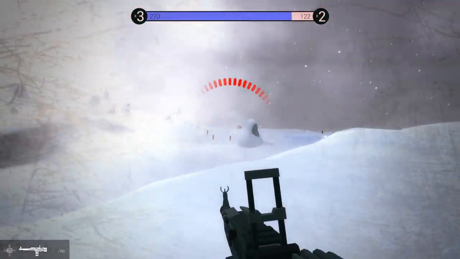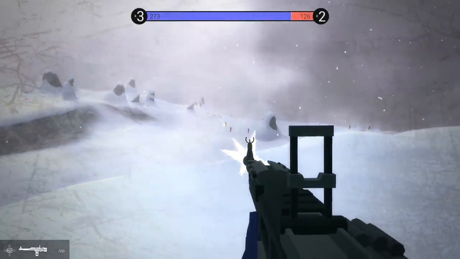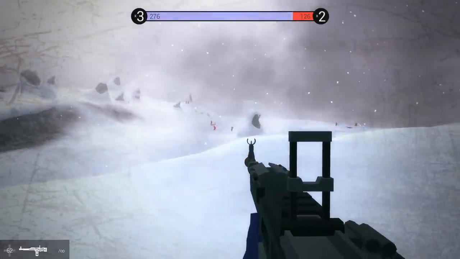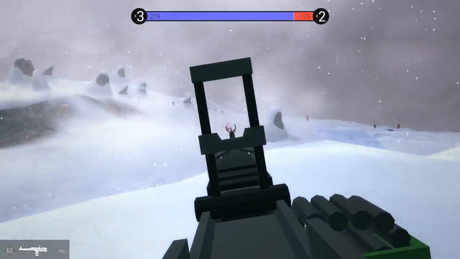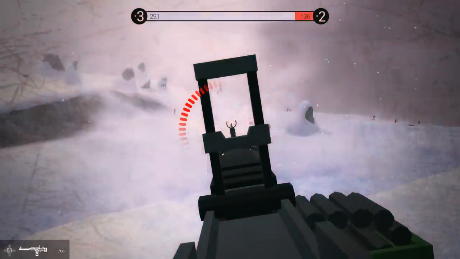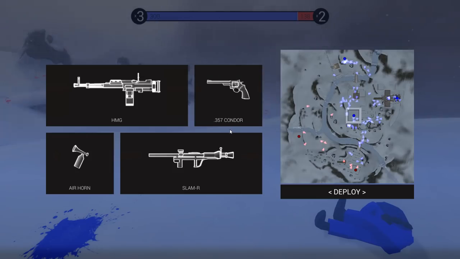Oh, God. Trying to hit this guy without using iron sights is insane. Alright, we'll let it cool down. Dude, look at how hard it is to hit. Get good, Baron. Get good.